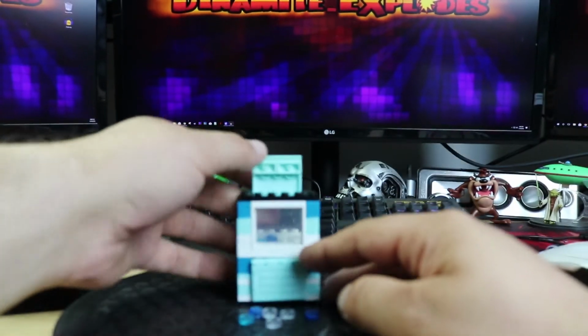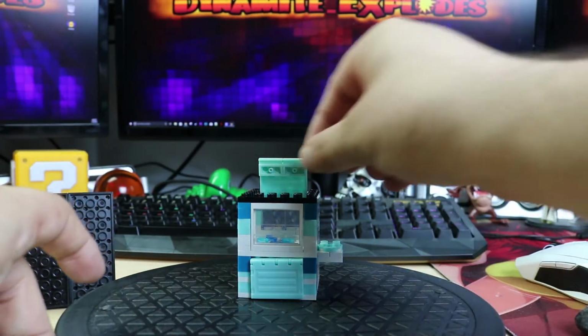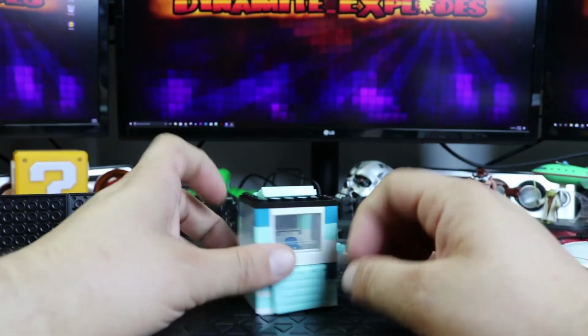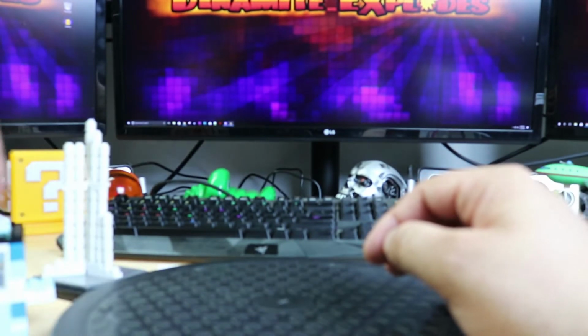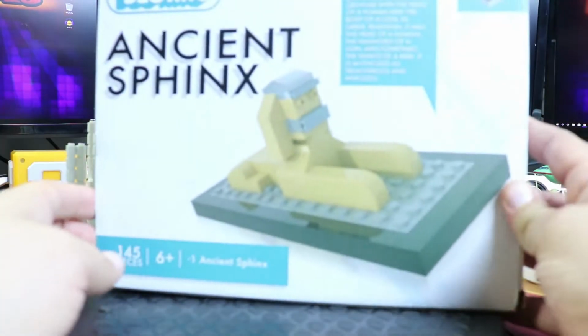Yeah. In this case, it's not candy. It's little pieces of Lego or Blockos. I would not recommend eating these, so I will not be trying them. But yeah, there you go. A little candy machine. Nice. Little Burj Khalifa fell over. There we go. Or how about the ancient Sphinx?